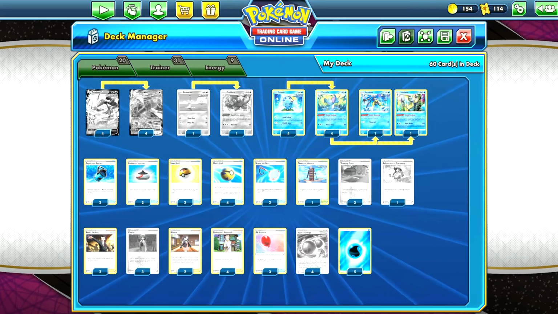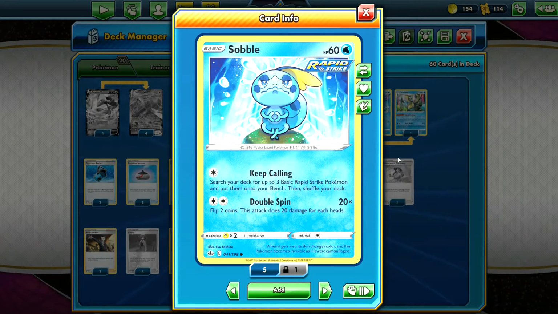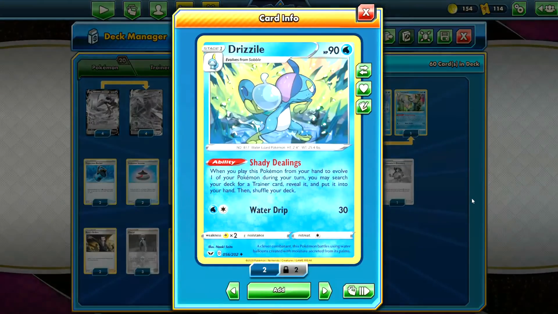So we have 4 copies of Sobble here, Rapid Strike. As I mentioned, Keep Calling can help you find those Inteleon V as well as Sobbles. It's a pretty handy attack, and depending on how fast your opponent gets set up, you might be able to use this to help you out. Then it evolves into Drizzile, which we play 4 copies of.